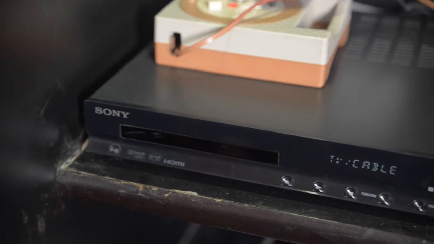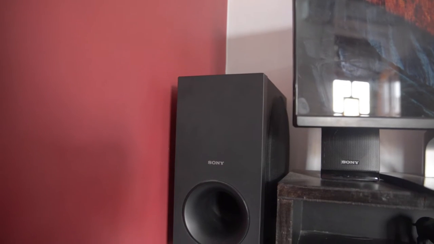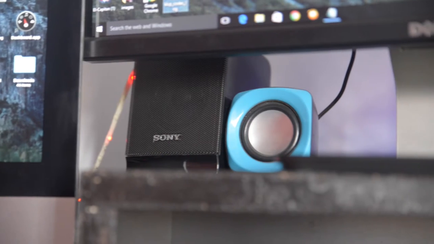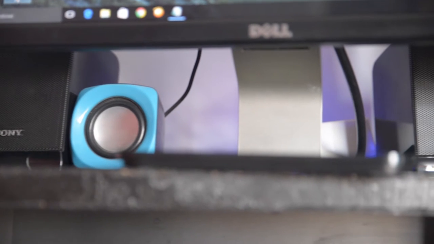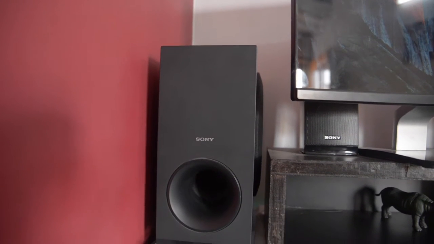And this is the 10,000 watt home theater system which is connected to the iMac. The subwoofer is on the top of the table and all the mini speakers are hidden behind the iMac and the monitor. The sound quality of the home system is kick-ass. The subwoofer provides a lot of bass. It literally shakes the whole table when I increase the volume of the subwoofer.